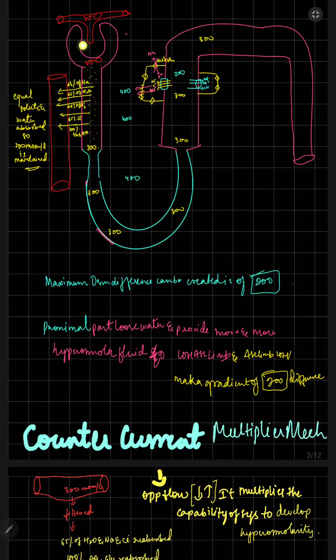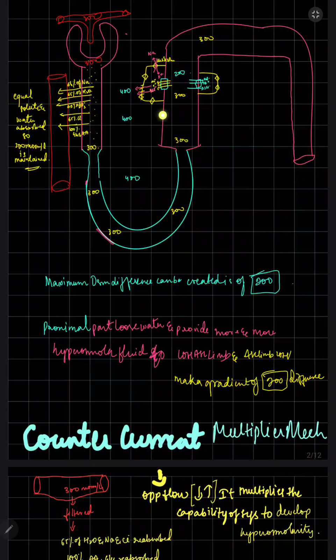Firstly, consider this nephron working for the very first time. So plasma of 300 milliosmol per liter is filtered. This is the fluid collected here, tubular filtrate of 300 milliosmol per liter. Now an equal amount of water and solutes are absorbed, so a similar osmolarity of 300 is left at the end of the PCT. Now the same osmolarity of fluid is moving around in the loop of Henle.